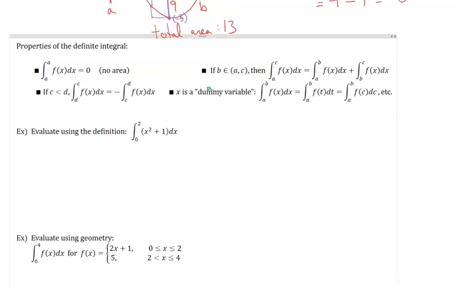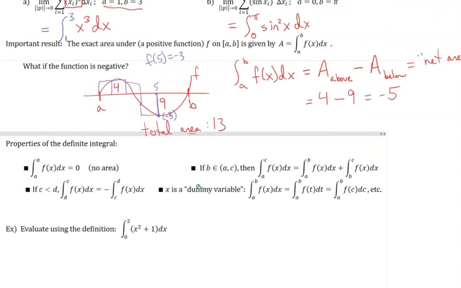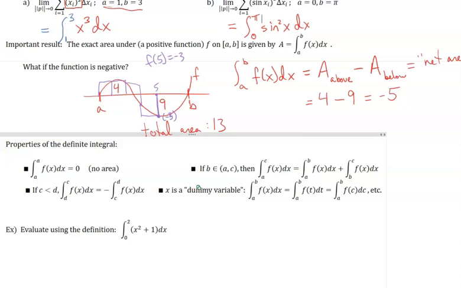The last thing we talked about was how if part of the region that is inside the interval from a to b goes below the x-axis, then the integral will take the area above and it will subtract the area below. So in this example where we had a 4 up here and this region down here has an area of 9, the total area is actually 13, but if we evaluate the integral, we get the area above, which is 4, and the integral subtracts the area below, which is 9, and so we would have a -5.